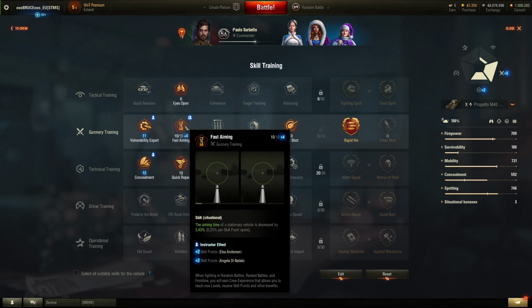Now fast aiming is for me the most important thing on this tank, because it's an autoloader tank. The aiming time of a stationary vehicle is decreased, as I have it set up, by 3.4%. So this means that once I stop, the aiming time is reduced, and I think this is particularly important for an autoloader tank that has, let's say, not the best gun handling stats.